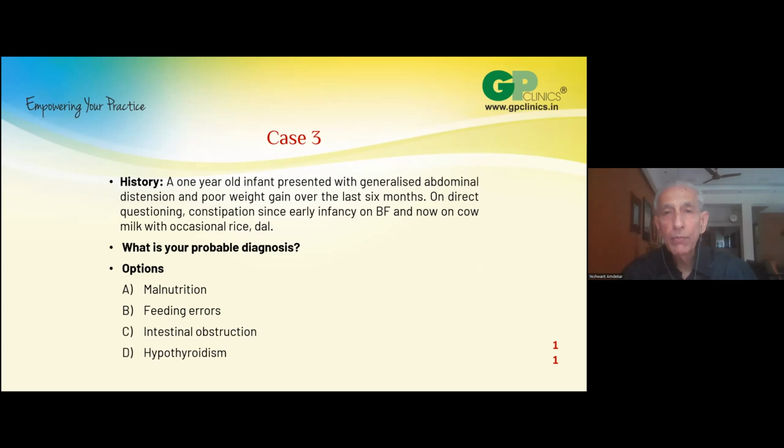The longer the period of abdominal distension or constipation, the problems are often medical. But this is one area where a chronic problem, a chronic intestinal obstruction like Hirschsprung disease, often comes with abdominal distension. When they are asked about it, they come out with constipation, because constipation doesn't bother them as much as abdominal distension keeps on making them uncomfortable. And on direct questioning, you get this story of constipation, right? Let's have the next slide.